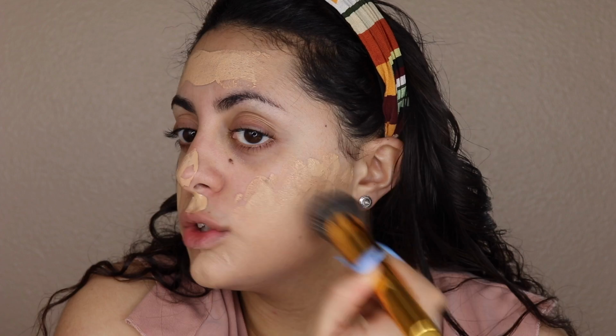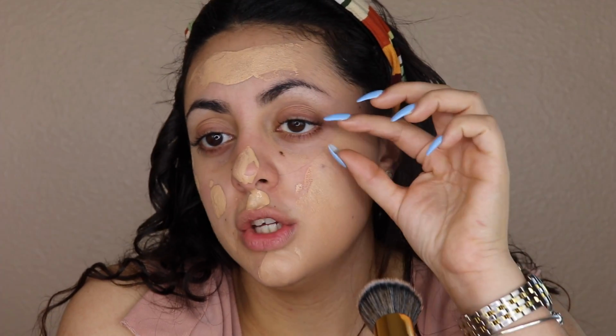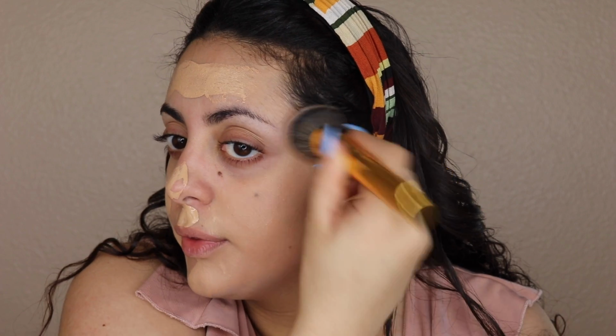And I'm just gonna do my foundation how I usually do foundation with a brush. Just dabbing it and buffing it into the skin. I don't want to swipe it too much. Kind of want to pat it.